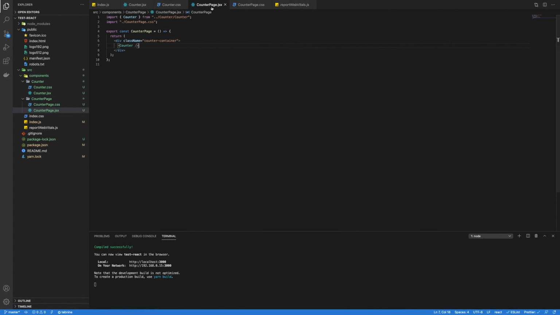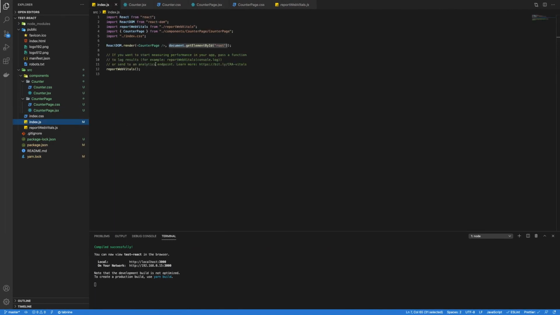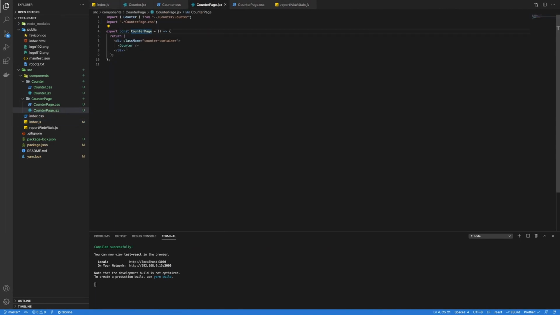So again, this is the parent, which is being pushed into the index here, and it has a child, which is this component called counter.